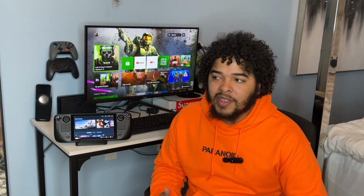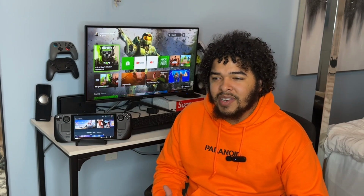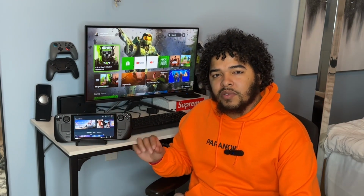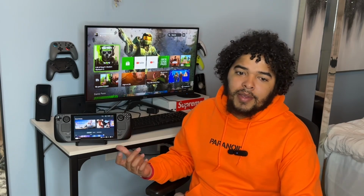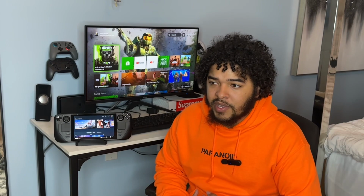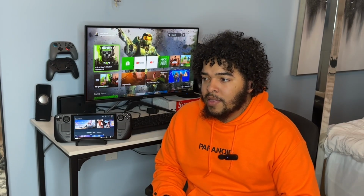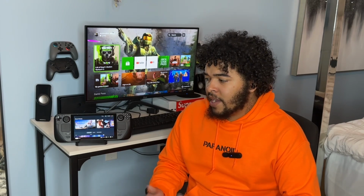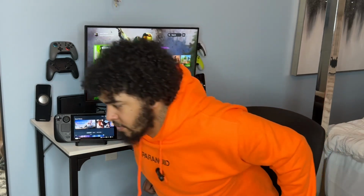Okay, yeah, I don't like the anti-reflecting screen because it makes it not as crisp and vibrant as how it looks on here. It looks a little washed out. Other than that, the only differences are the anti-reflecting screen, the 512 gig SSD, and the carrying case is a little bit different. On the carrying case that I have, I can go ahead and show you guys.